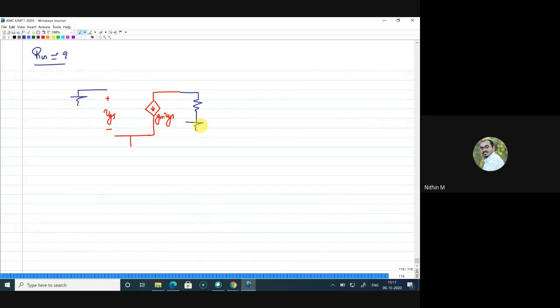Yes, Maheshwari, I saw your response. Pradyumna, I have seen your response, RD. Now we need to find Rin, the input impedance. How will you find input impedance? The same way as before. We will connect a test voltage to the input terminal. We call this V test, and we will mark this as I test. Whatever V test by I test is, that will be your Rin. So Rin here will be equal to V test by I test.